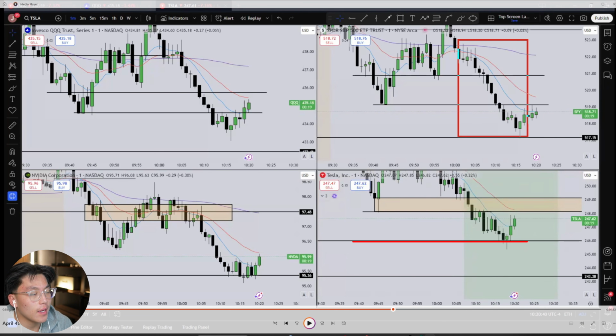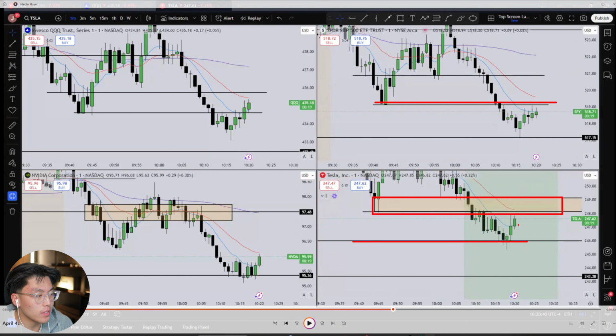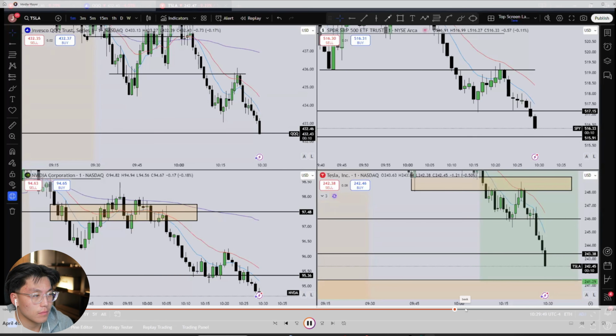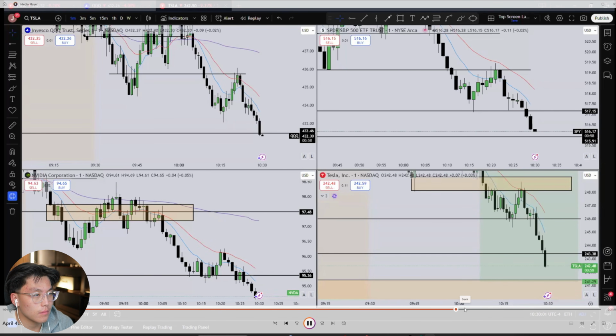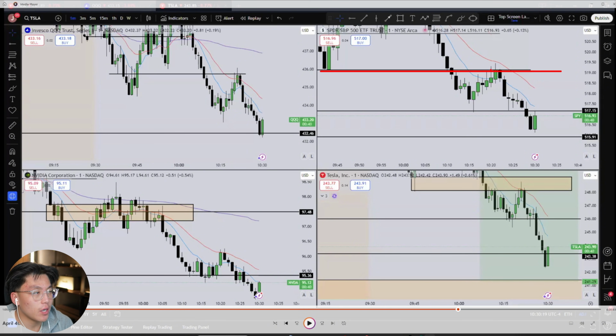You can see SPY, nice push down towards the downside as well. So now what I like to see is up close candles used as resistance for this continued push towards the downside on Tesla. Contracts are up 100% now, 241. QQQ is heading towards the pre-market lows here, SPY similar as well. And as we speed up the tape here, there's a perfect retest on SPY off of your low of day for this nice continued push towards the downside.